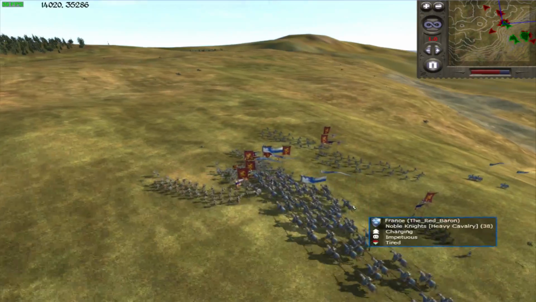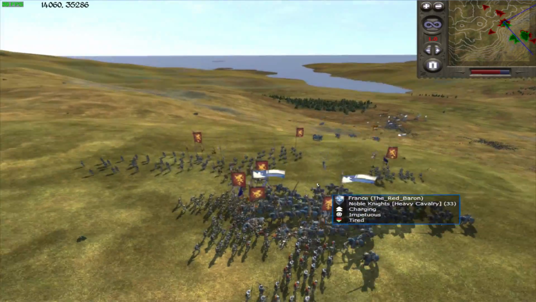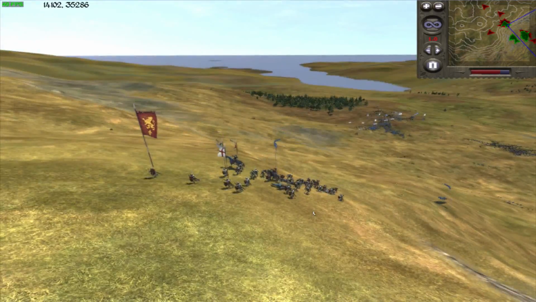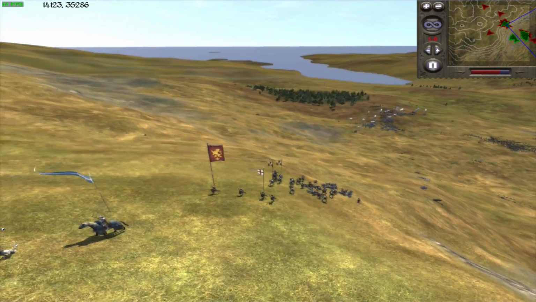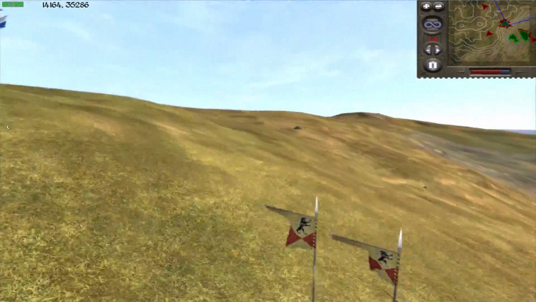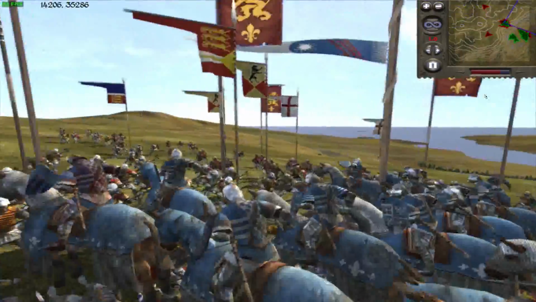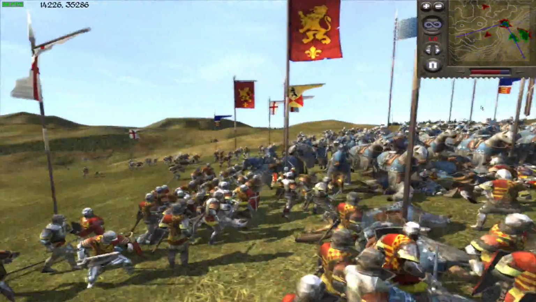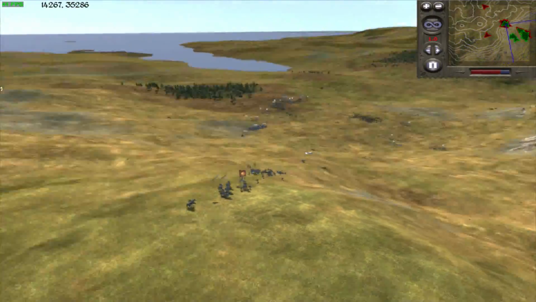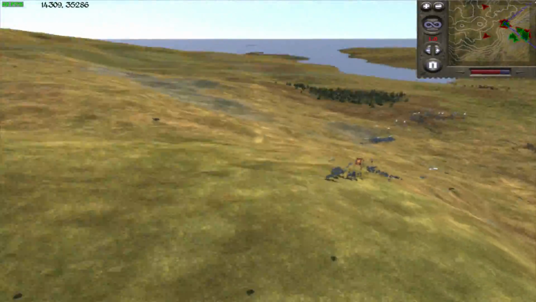Bad move by me. I wasn't paying attention over here. I was still over there. I just let my cav charge and whatever. It didn't really end well. I got one unit, a tiny unit, to go deal with this small amount of infantry, thinking they could do it. Those guys got surrounded pretty much. I think they get destroyed at the end of this.